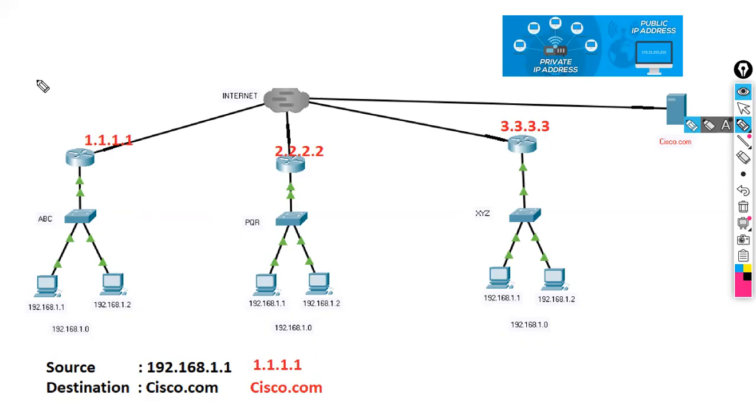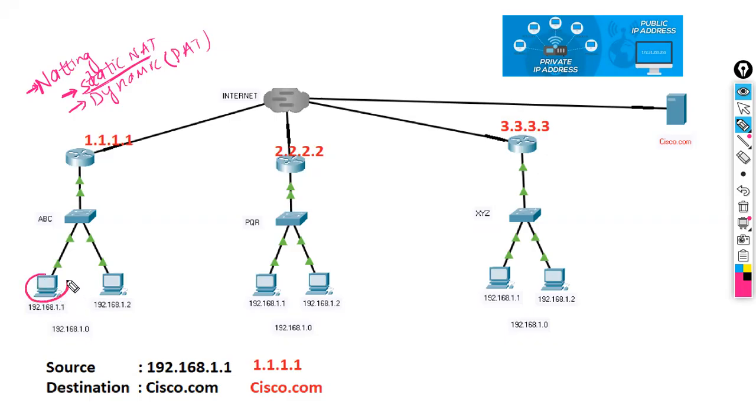We are having a concept of natting. In this natting, we have different options. The first option is static NAT. The second option is dynamic NAT. If you are performing static NAT, dynamic NAT, again, it is also known as patting. So with static NAT, if you are having, let us say, two computers and you are performing static NAT, you need to have two public IP addresses. If you are having 65,000 private IPs and you are doing static NAT, then you need to purchase 65,000 public IPs. The ratio is 1:1.